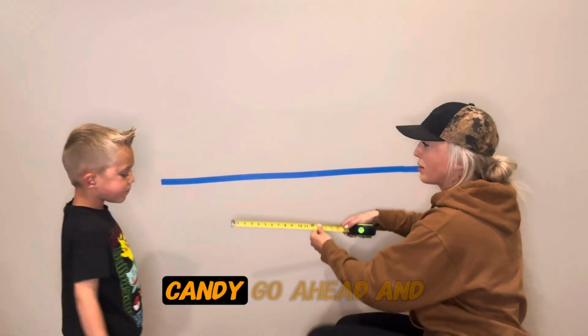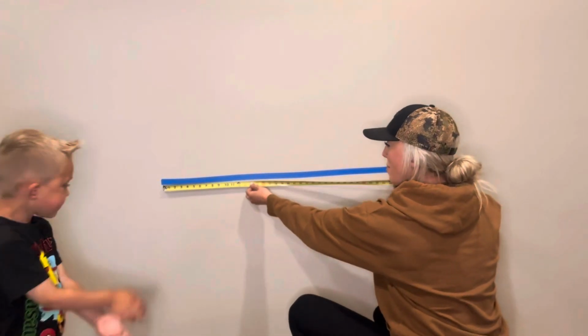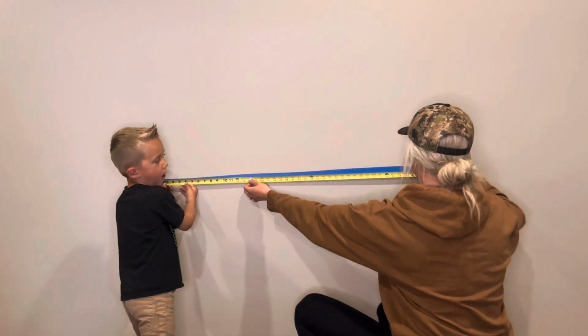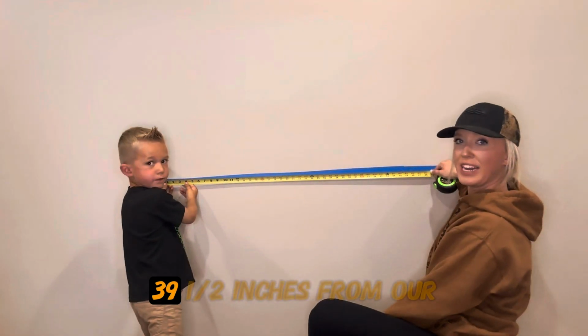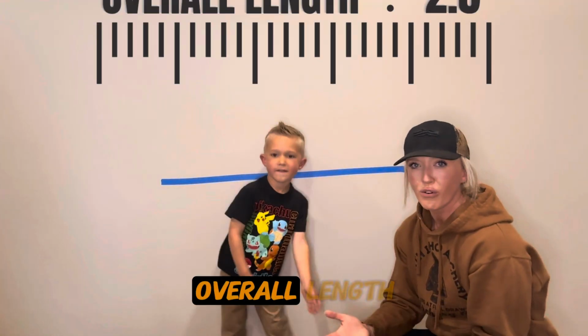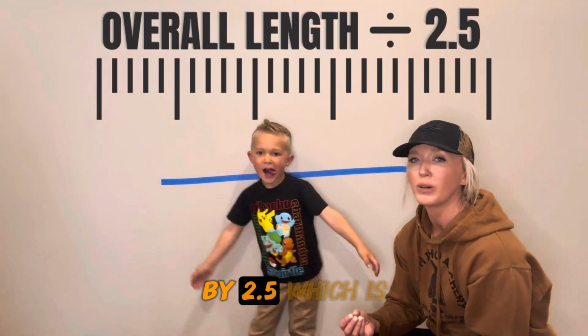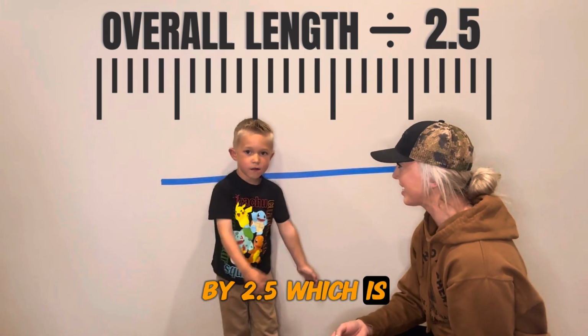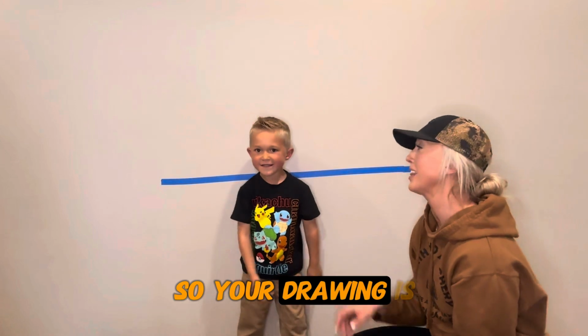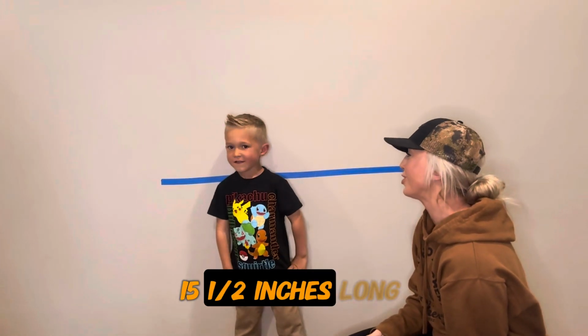Go ahead and hold this here. We're gonna measure it. All right, good? So you are at 39.5 inches from our mark that we colored. So what you do is you take the overall length and you divide it by 2.5, which is 15.6. So your draw length is 15.5 inches long.